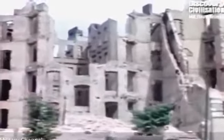July 1945. This rarely seen film shot by the American Army shows the devastation of Berlin. What the bombs and the street fighting hadn't obliterated, the Red Army destroyed after VE Day. In 1947, military personnel in the Soviet zone set explosive charges in what remained of Hitler's bunker. They also razed the ruins of the Reich Chancellery next door. So it was just covered over, and nothing more was said about it. And everybody in the West had assumed that they had blown it up completely.